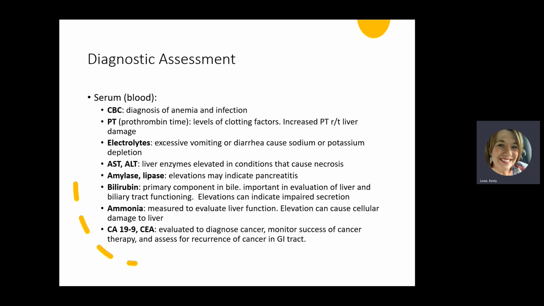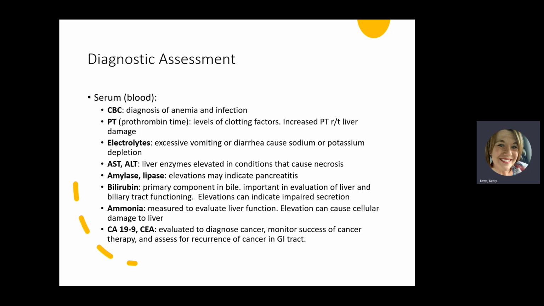Okay. So what kind of tests can we do to see, do they have good GI health? Are there any problems that are going on? We can look at a CBC, right? So we can assess to see if there is any bleeding. Looking at their red blood cells, hemoglobin, hematocrit, we can look to see if there is any bacteria or infection. Looking at a white blood cell count, we can look at their clotting, right? We can look at platelets, we can look at PT-INR, which is not a CBC, but we can look at their clotting factor. Okay?